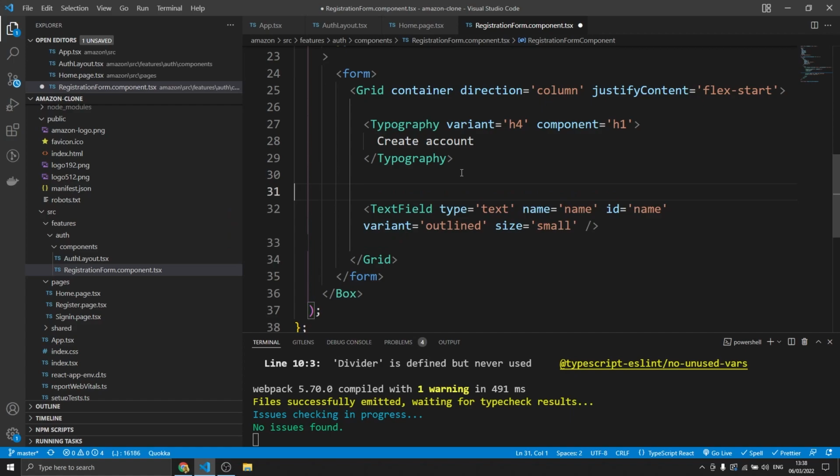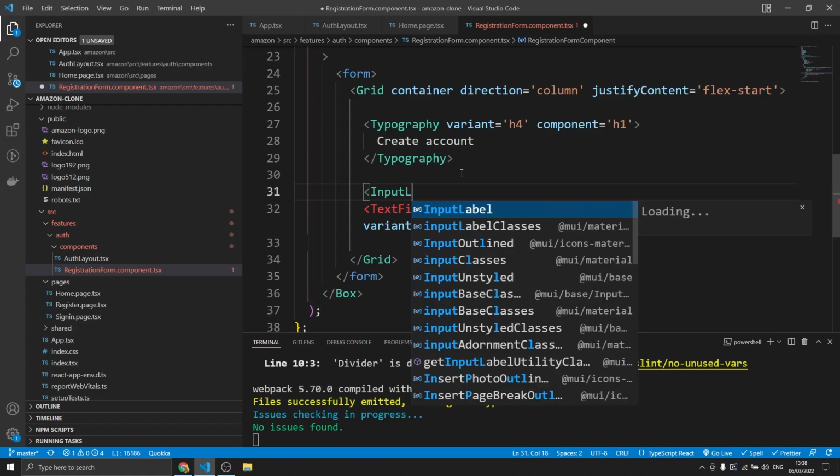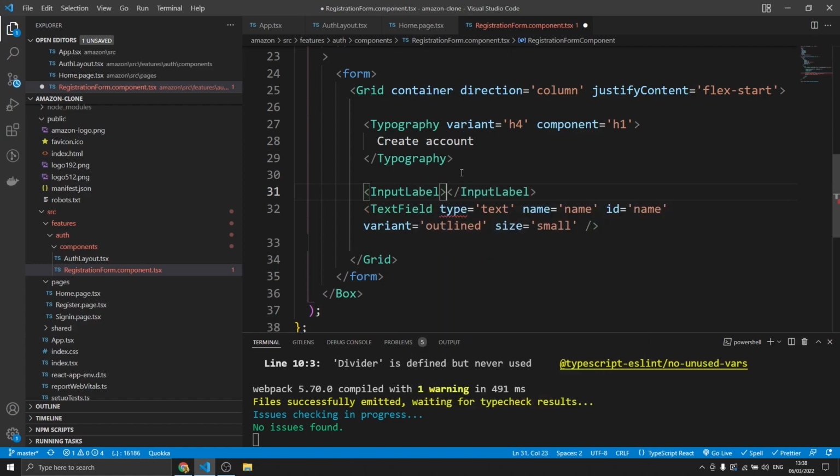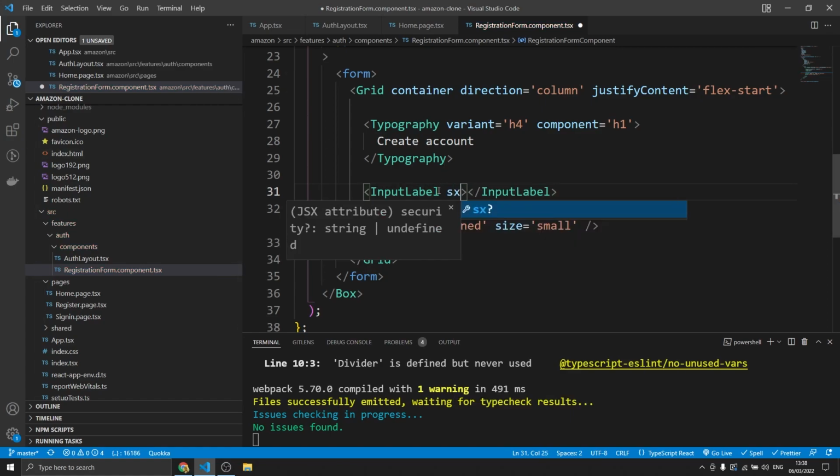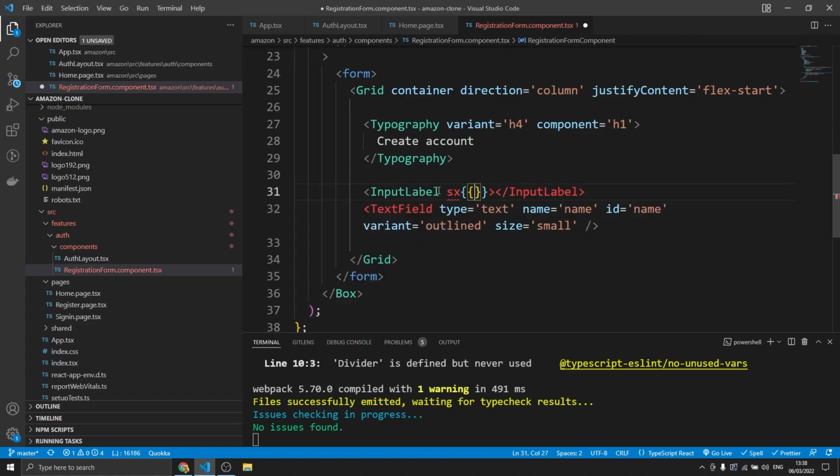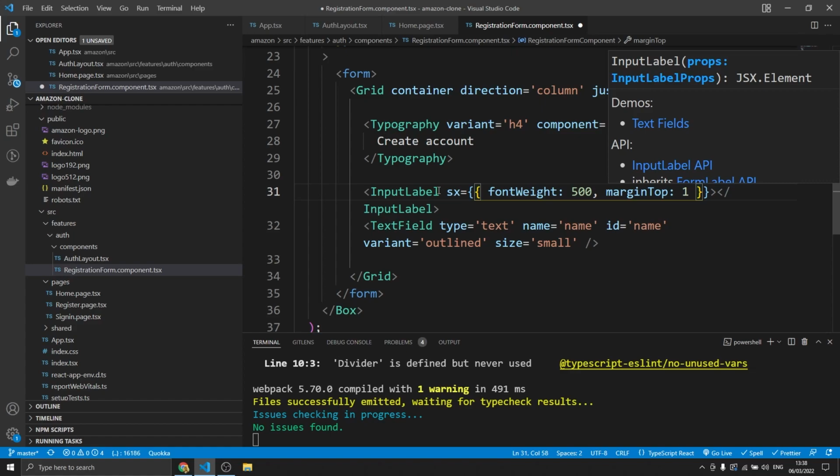And with that, we can have the corresponding InputLabel, and nest it in here. Firstly, we can have a little bit of styling here. We can use sx equals double curly brackets. I want to make the font weight a little darker than it usually is. I want to put a bit of margin top there, so I'll use the one default unit. I also want to make the color a little darker as well, so I'm going to use 000.